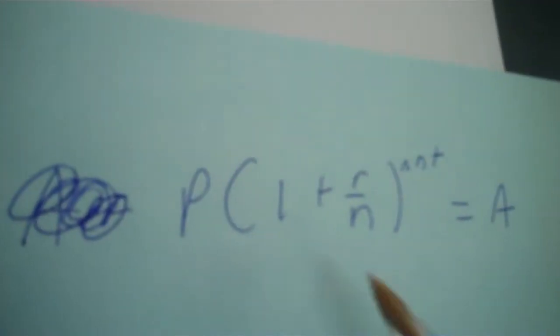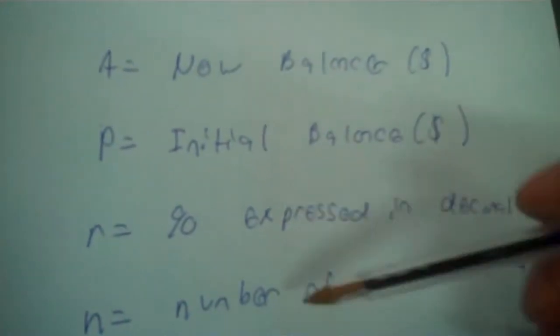Do not, when you have this phrase compounded quarterly, do not make the side box. A times b to the x power will not get the job done if it says compounded. I'm going to show you why. Even though I have those underlined, I shouldn't have underlined them. This is the formula you go to, and we'll determine what the variables mean down here. We'll get to that later.